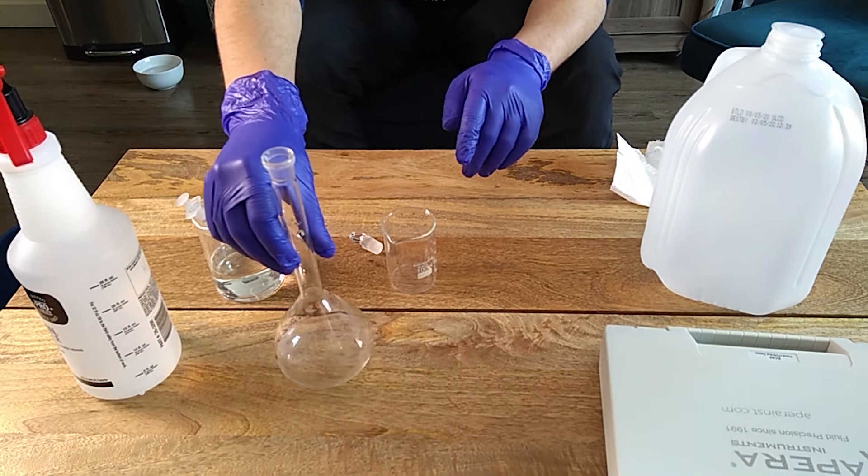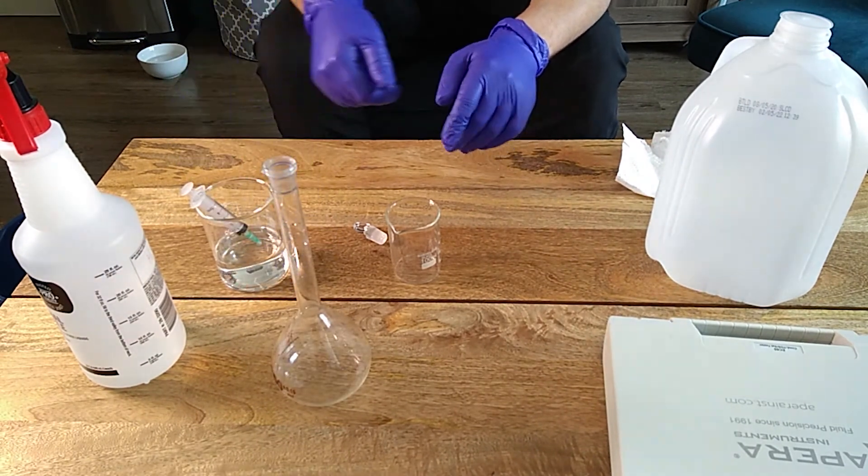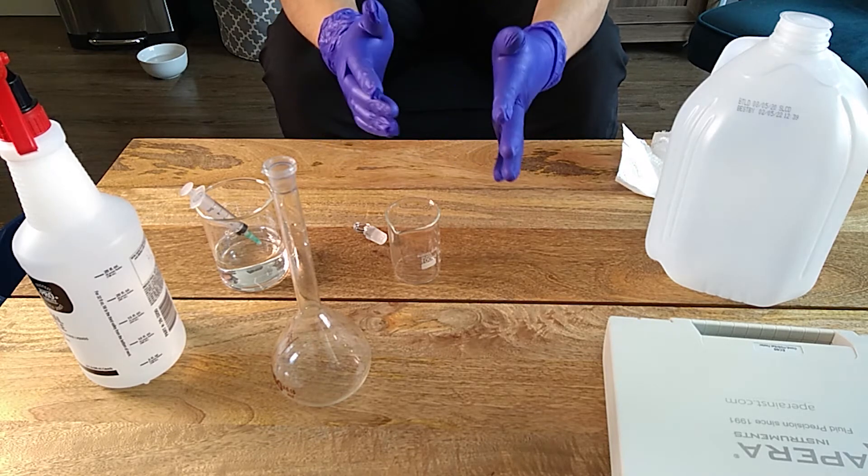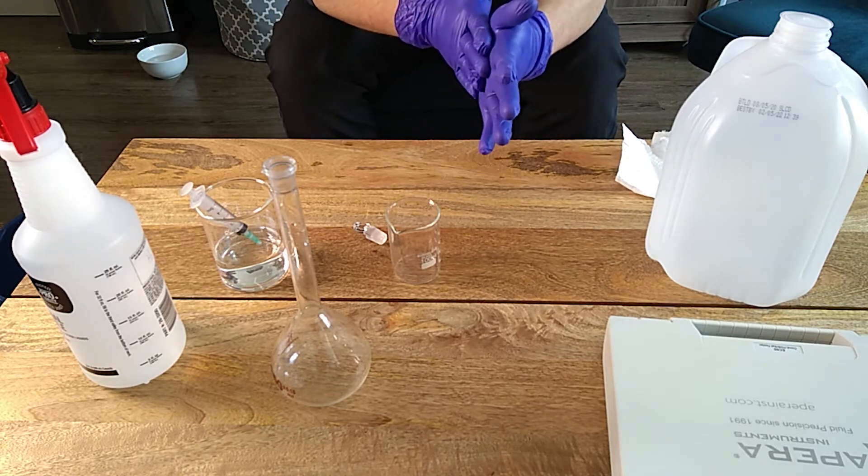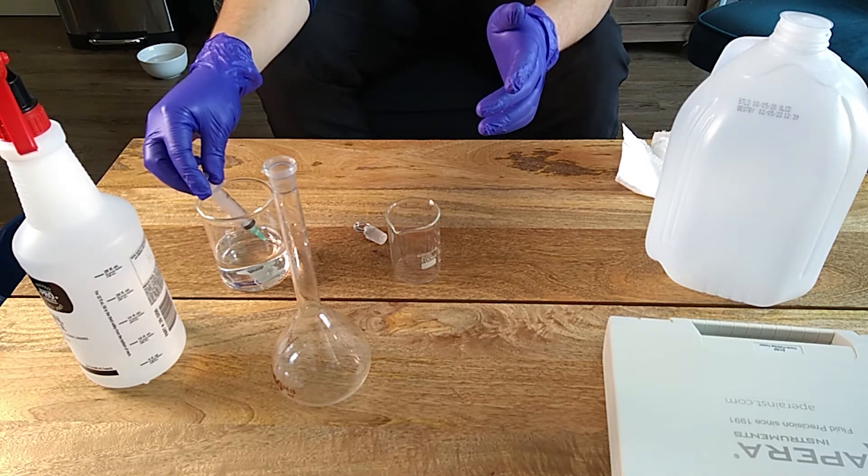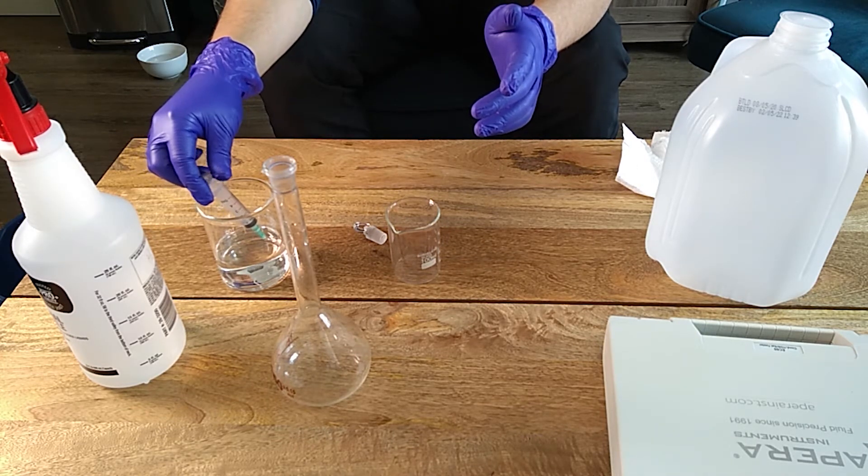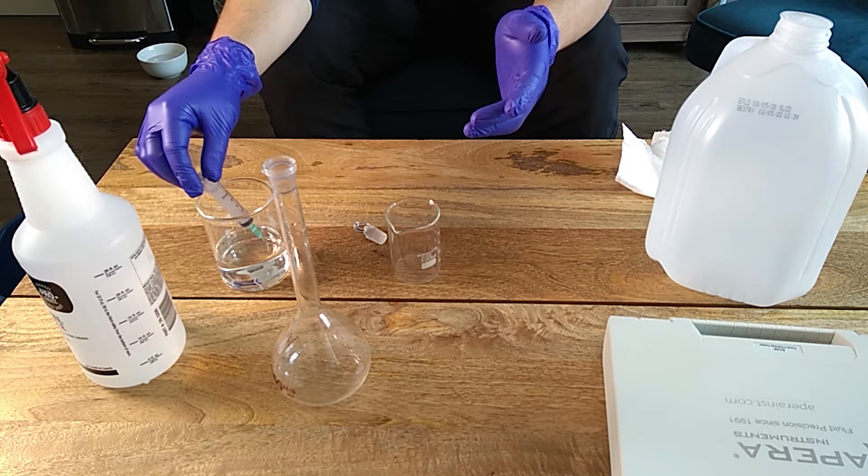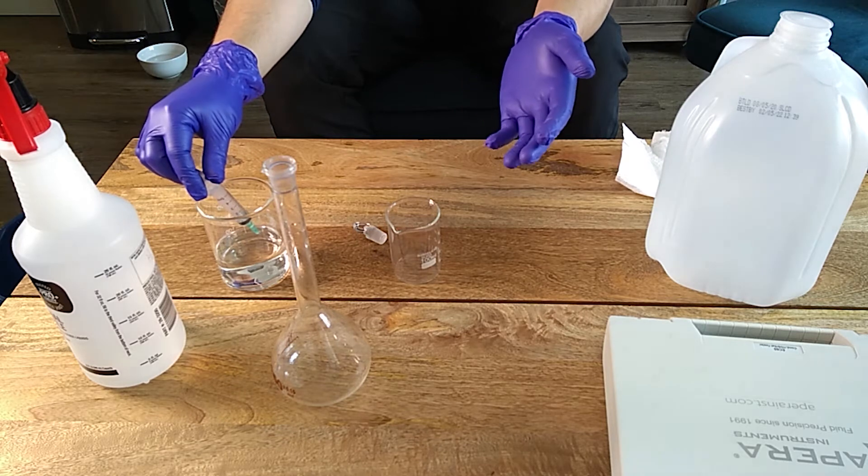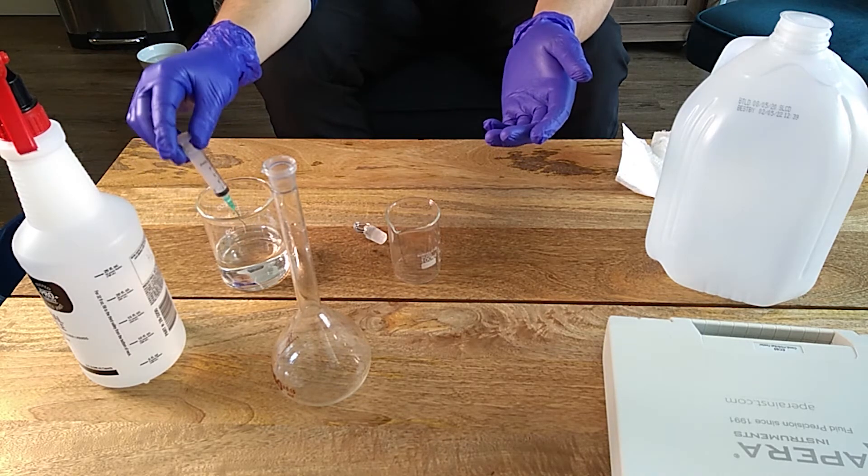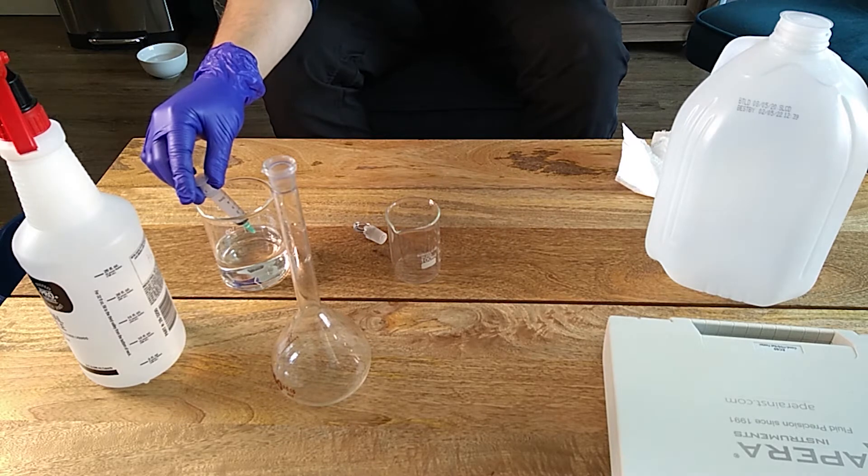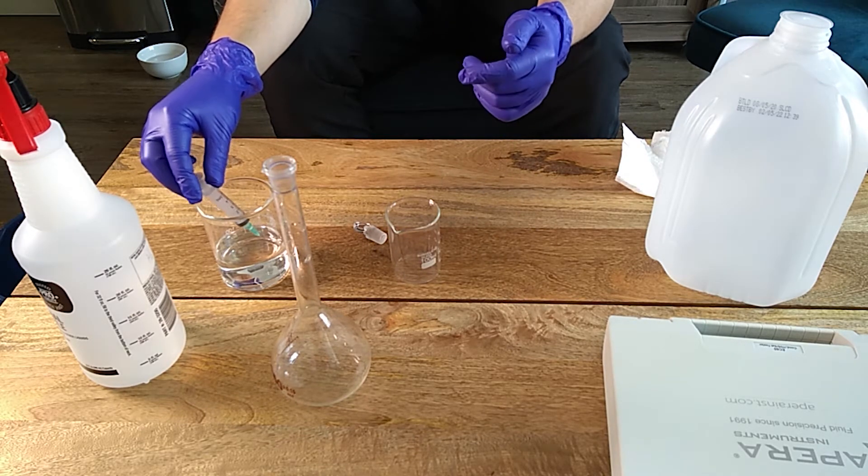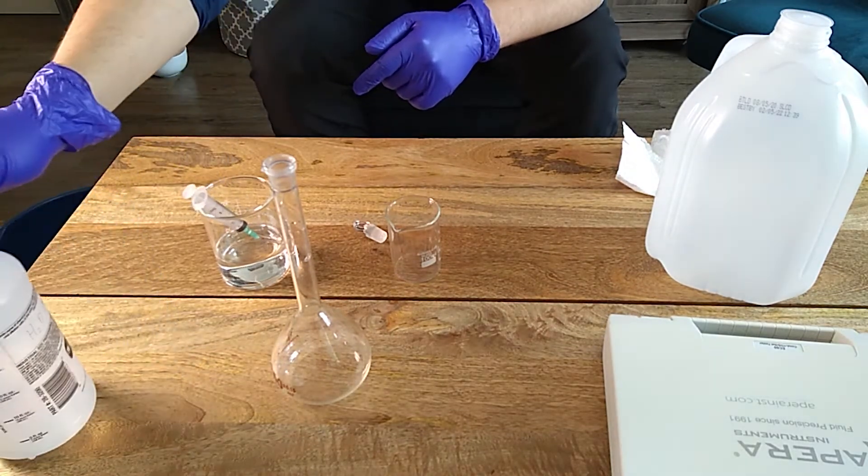Now, how do we measure the volume? To transfer small volumes, you can use pipettes. That's like the standard lab thing. I generally don't use pipettes when I'm doing things at home or for growers. I generally like to use syringes just because they're easier to get. And sometimes you're in a hurry and you need accurate volumetric material and pipettes are just not available everywhere. But syringes, you can get them at any pharmacy. So they are often very cheap and very easy to have. I'm going to show you how to accurately measure a small amount of volume using this.